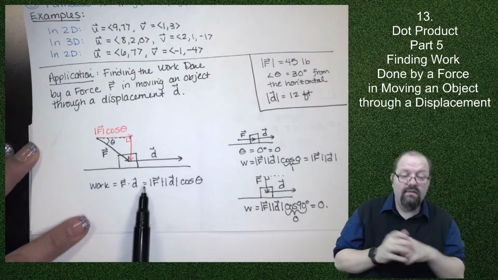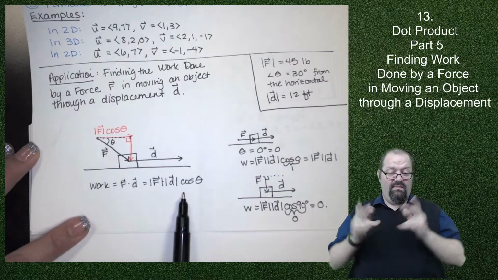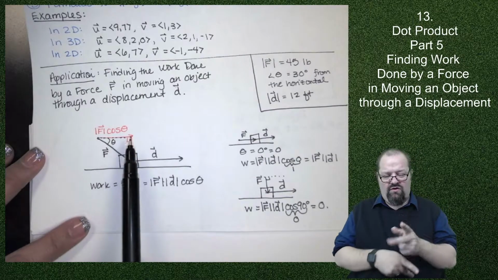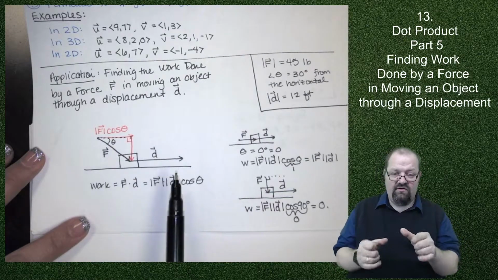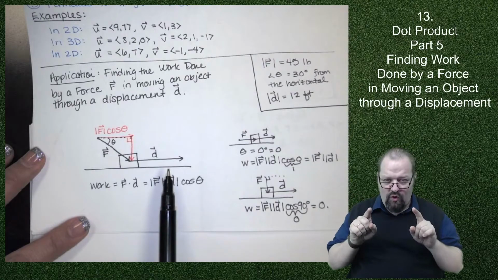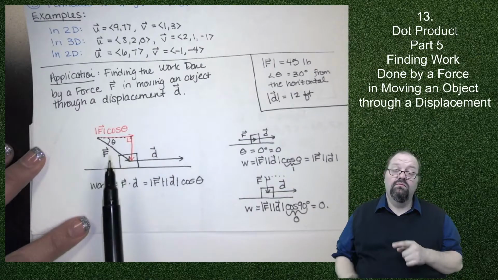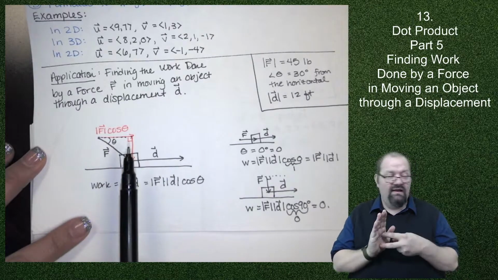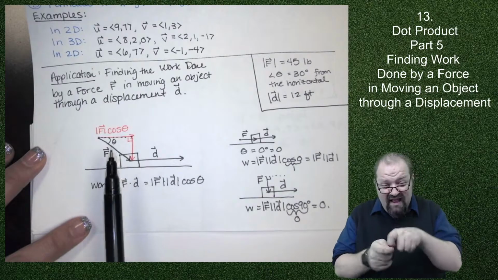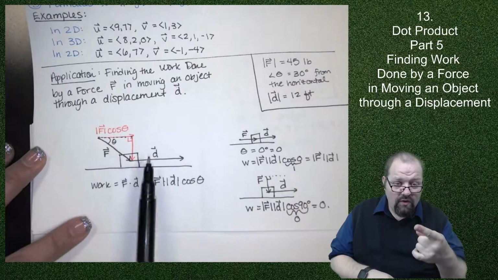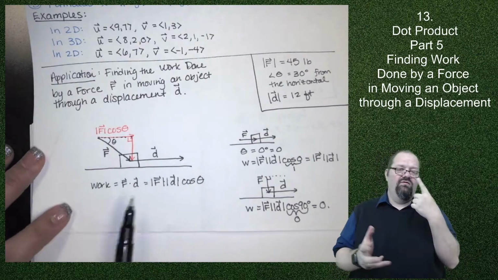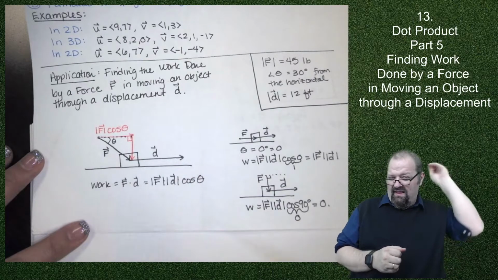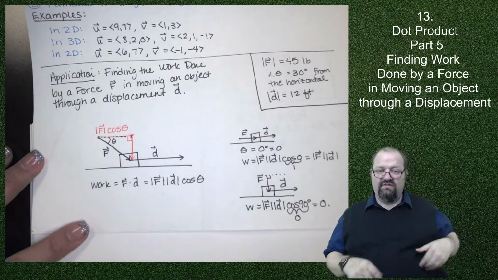So that might give you some physical intuition for what it is we're actually doing every time we calculate a dot product. It's some measure of how much these two vectors are pointed in the same direction, but it's also proportional to their magnitudes. So it's not exactly a measure of direction only. It's a measure of direction and also the magnitudes of the two vectors. So keep this physical intuition in mind as you do your dot product problems.